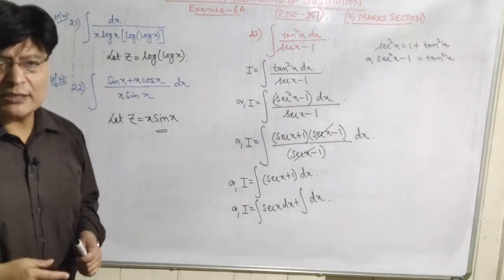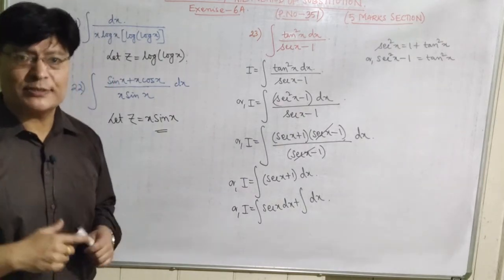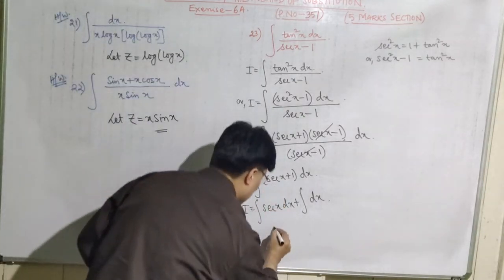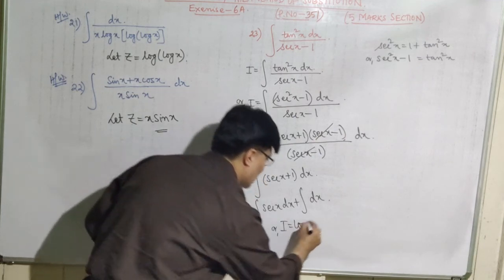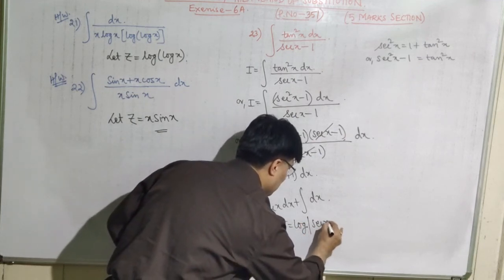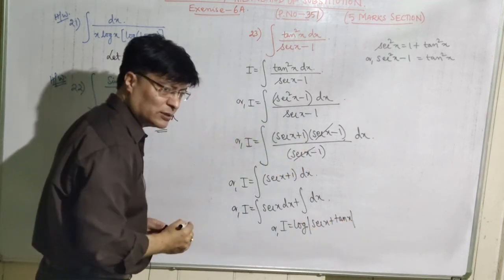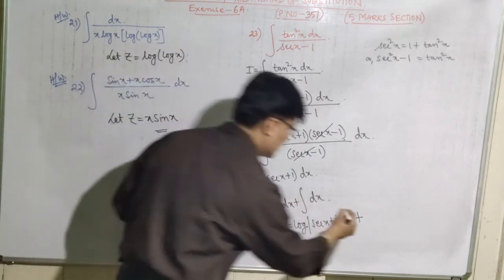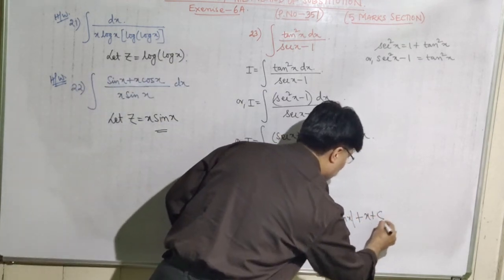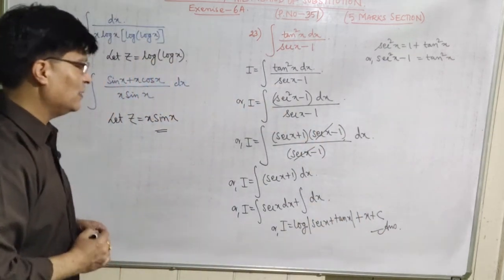So both are formulas out here. What is the integration of sec x? You know that in the method of substitution you did integration of sec x. What is integration of sec x with respect to x? I is equal to log, within mod it is sec x plus tan x, mod sign closed. Okay, then plus, what is the integral sign dx? That is your x plus c. So this is the final answer.